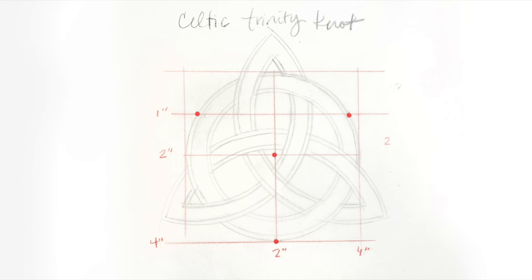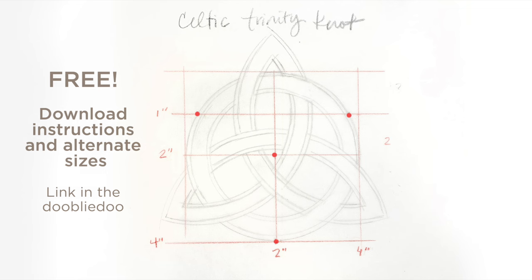If you make a grid that is four inches by four inches, mark the center point at two inches, and then at the top section mark one inch. The place where that one-inch mark hits your outside circle is where your other two points are going to be, because you need to divide your circle into three in order to make the trefoils that go around. So if you use this grid it's going to be a whole lot easier than using my little tracing idea. I offer that up to you — it's free.